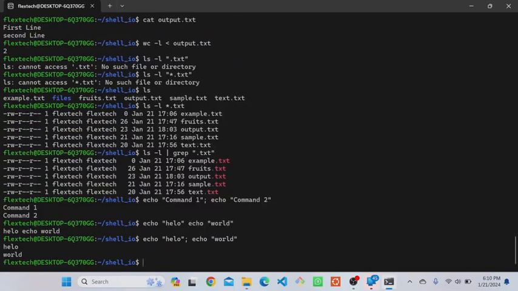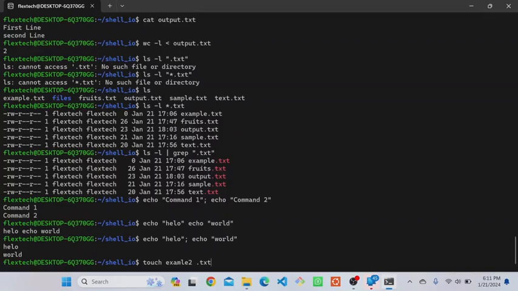Now let's talk about special characters. White space are special characters and the rest. Let me give you an example. Let's say I want to create a file. Mind you, whenever you're creating a file, do not leave a space. Do not create something like example two dot, then give space and say txt. Do you get it? No, don't try it. It's very bad and it will be very difficult to locate.